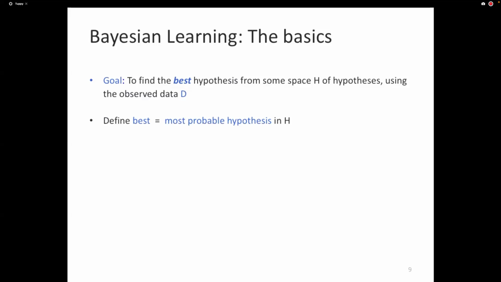Now, this may seem like a natural thing, but saying that the best hypothesis is the one that's most probable requires us to somehow characterize the probability distribution over the hypothesis space. Because once we have that, then we can basically enumerate every function in the hypothesis space and ask which one is the most probable. So we need to define, mathematically and in a computable form, a probability distribution over the hypothesis space.